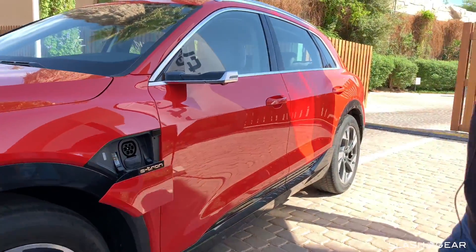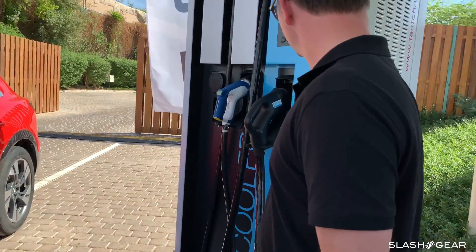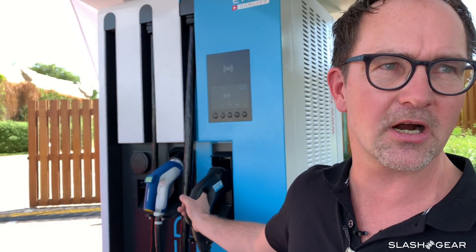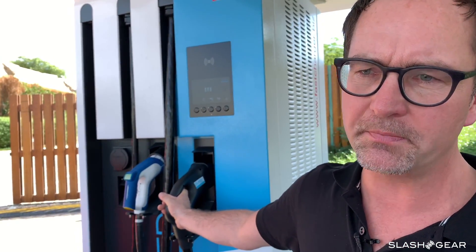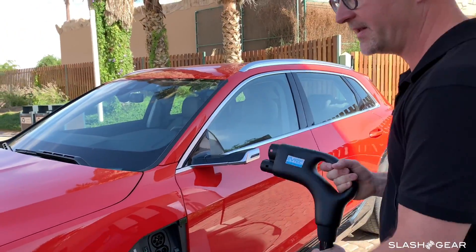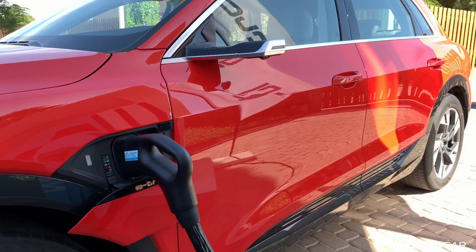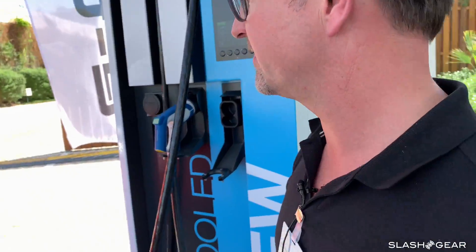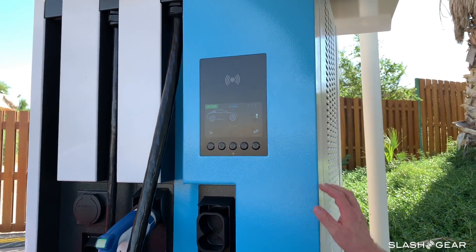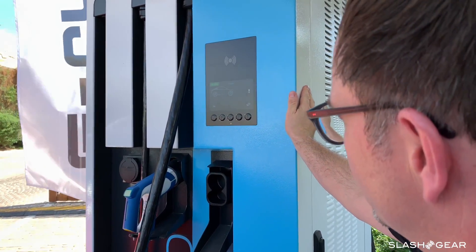So you open up the charging flap. That's the DC part where the DC goes in. We've got a prototype station here. Lots of 150 kilowatt stations are currently in the process of being built up in the US by Electrify America, in Europe by Ionity, and typically they don't only have one charging outlet, but four to six. Now we are starting the charging process. It takes a few seconds to initialize the communication and perform all of the safety measures and measurements, and then the charging station will ramp up the charging power.